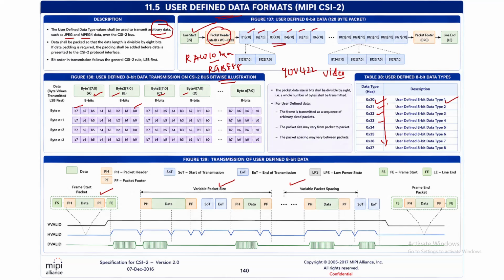In byte 0 we transmit an image, in byte 1 we transmit video, and in byte 2 we transmit some compressed data. We may also transmit thumbnails we have created, or some depth information, a document, or a screenshot we have created. That will be transmitted as the data type, so that is the importance of data type.